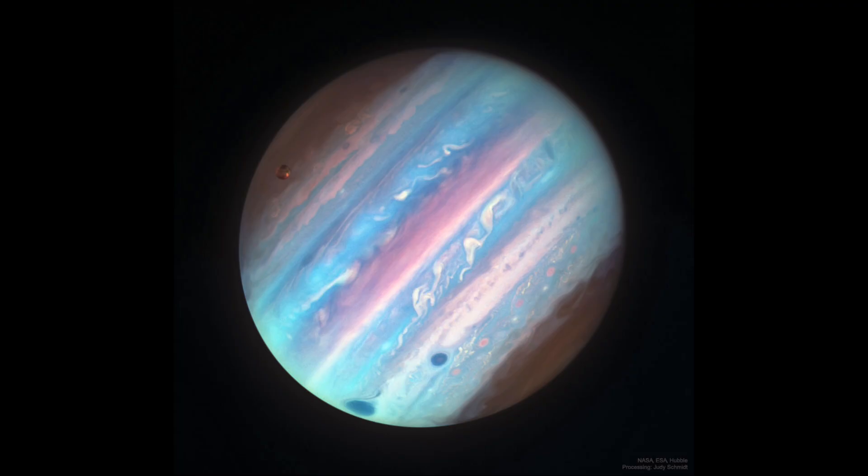We can also see a few things here. The Great Red Spot — while it doesn't look red — is down there in the very lower corner, a little bit to the left. That is the Great Red Spot, a great storm that has been watched on Jupiter for hundreds of years, almost since the advent of the telescope in the late 1600s. There's another storm closer to the center, almost right at the lower center of the image. The other dot towards the upper left-hand side is actually one of the moons of Jupiter, known as Ganymede — the largest moon in the solar system, actually larger in size, although not in mass, than the planet Mercury.